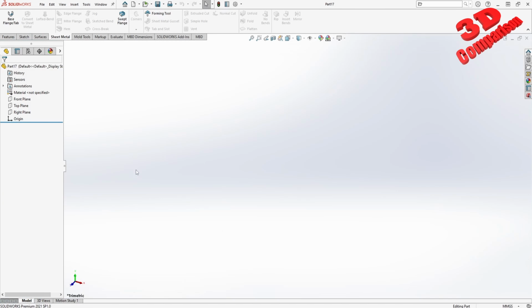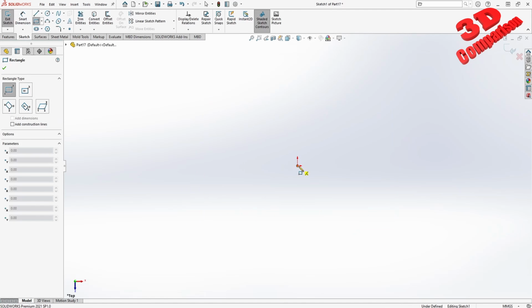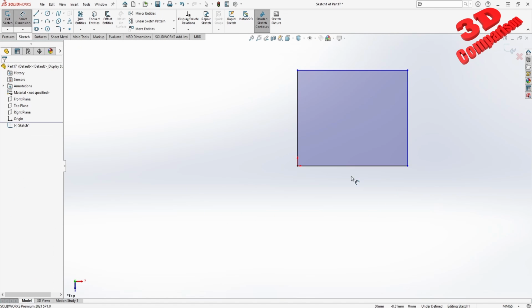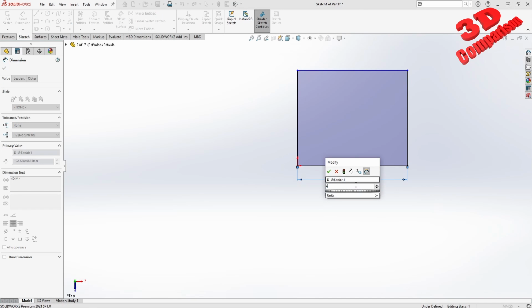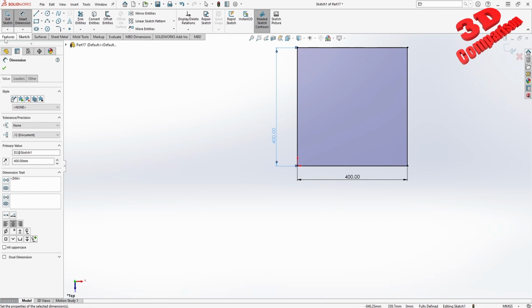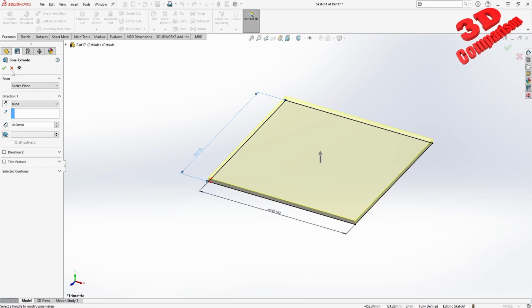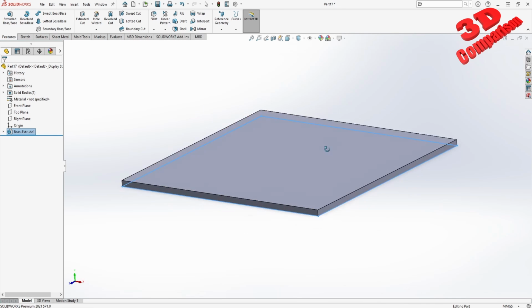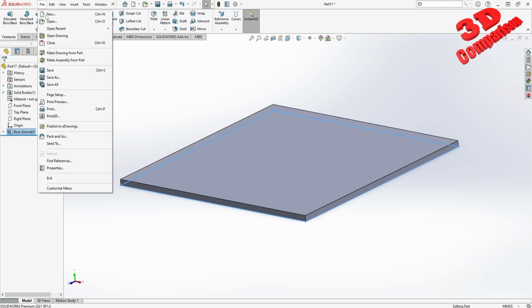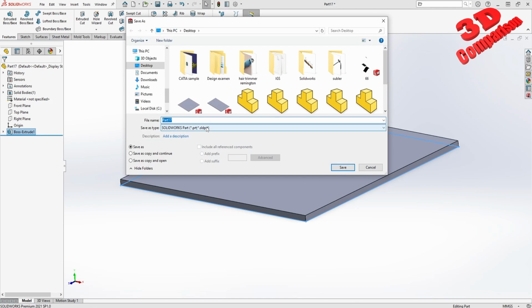In this case, I know that, for example, I want to start from a rectangle shape that will have 400 millimeters by 400 millimeters. In this case, this won't be within a sheet metal. I will make this a 10 millimeter flat part like this. And now I will define an assembly using this one. So let's call this, let's say, measure one.